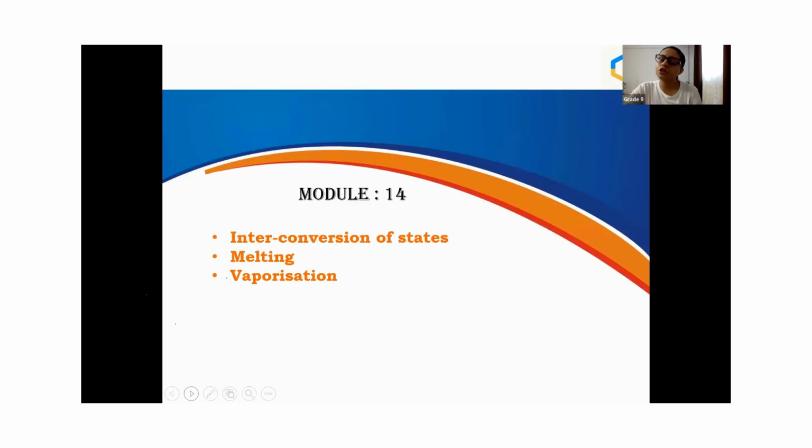Now, interconversion of states. Now, this is a theory part, okay? We are going to see different terms which we used. Now you are correct, Mehak. We already know that solid can change into liquid and liquid can change into gas. Now we will exactly know the terms. What is it called when we change solid into liquid? Melting, boiling, of course, we know, right? But there are more terms to it. We will see.